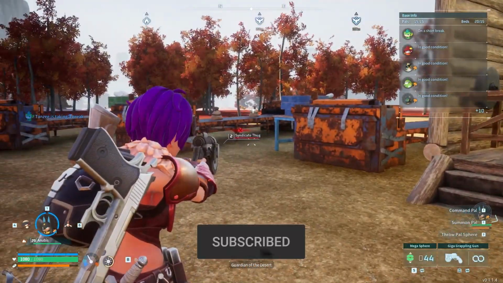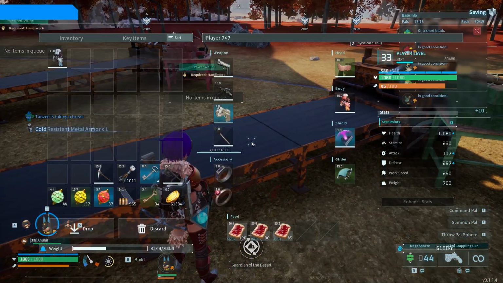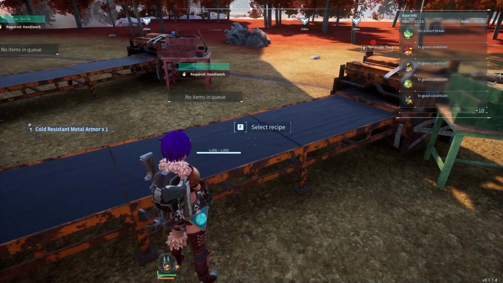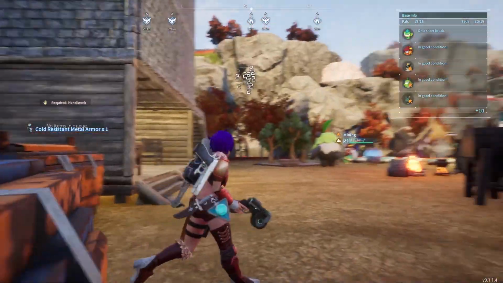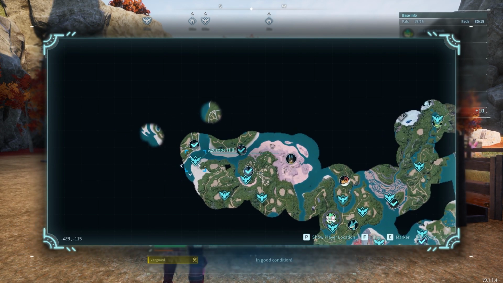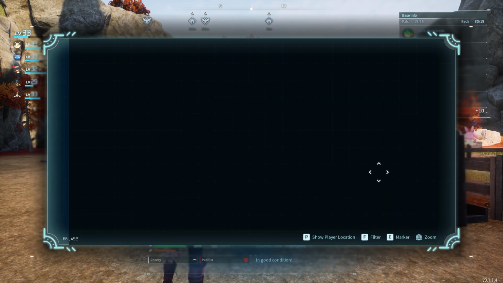Listen, Sneaky Thug, I'm not going to worry about him. Listen, I made some cold-resistant metal armor. We're just going to keep that on our person, just in case we go into the cold areas, because today I want to continue exploring and potentially destroying more bad boys. So I want to say we go over here to the Azorobe Hill and just go north and explore all of that.